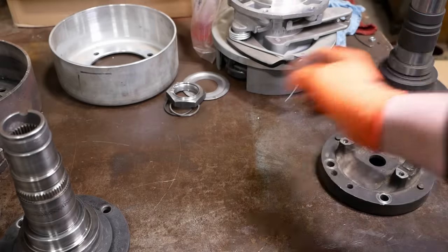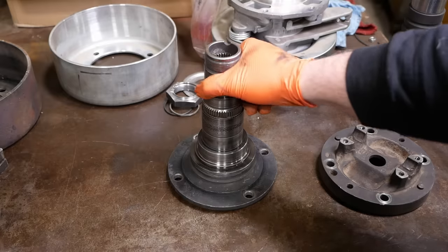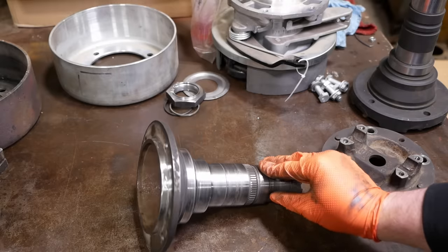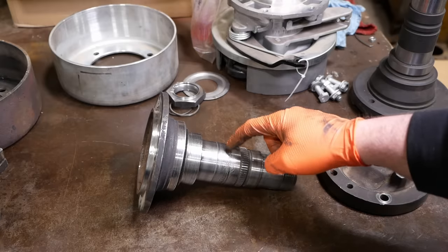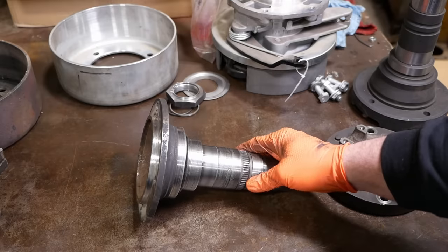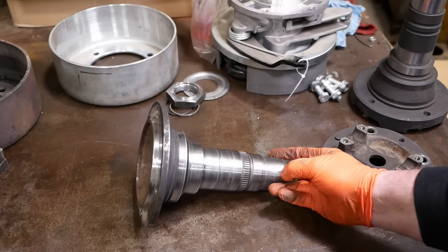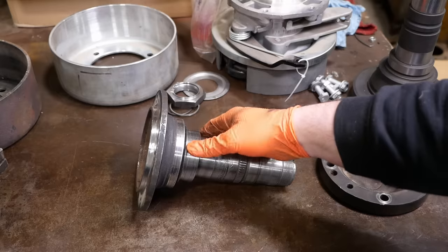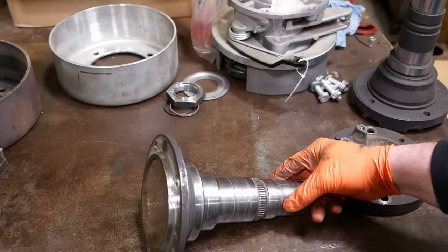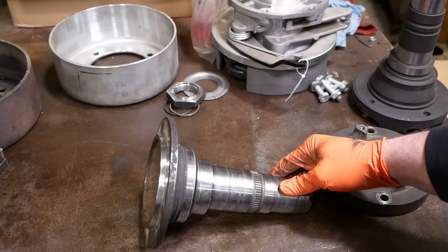I think the best thing to do is try to rework this old spindle. It's beat up, but I think the important surfaces are still there. There must have been something here for the speedometer gear, and that is completely chewed away. But it doesn't matter because the speedometer cable is broken anyway, so he doesn't care if we revive that. There's also some pretty bad galling up here and some on the seal surface. But the actual surface where the bearing races press on isn't too bad. So that's my initial plan.